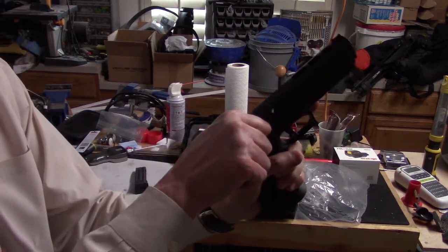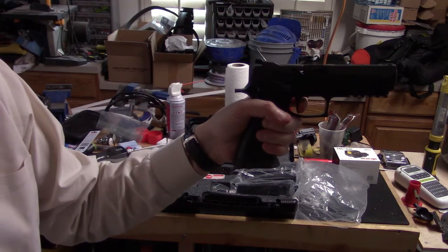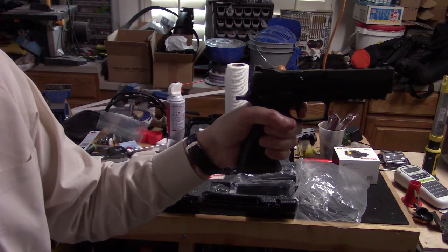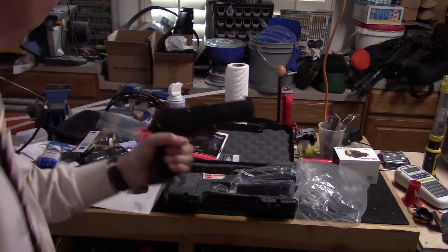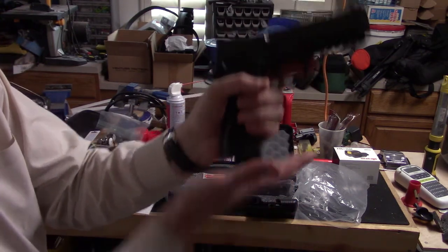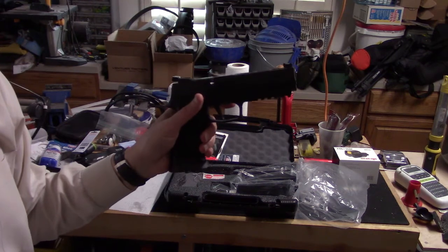It is the flat trigger which I really enjoy. You can see it's a pretty short uptake — about 1 or 2 millimeters — and a pretty crisp break for a striker-fired gun. Here's the reset: a little bit of a long reset, maybe half a centimeter, and then it's ready to go again. Overall it's a really nice crisp trigger pull that I'm pretty happy with. The magazines it comes with have a base plate extender and are 21-round magazines, which is pretty awesome. The beveled and flared magwell makes stuffing them in a no-brainer, and you can see they drop free no problem. If you can't do speed reloads with this thing you need to practice more.